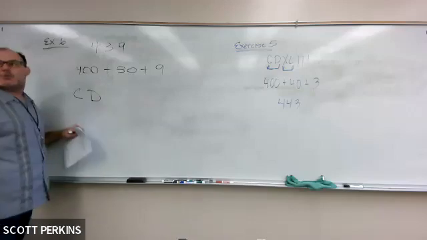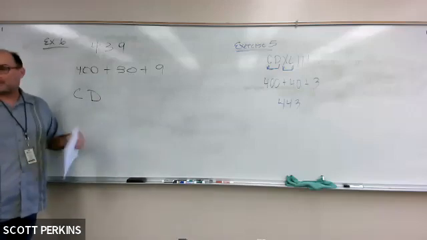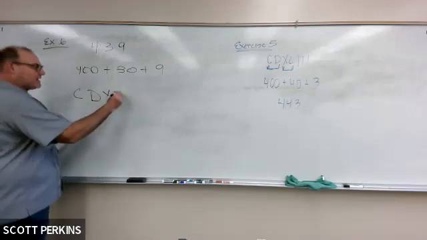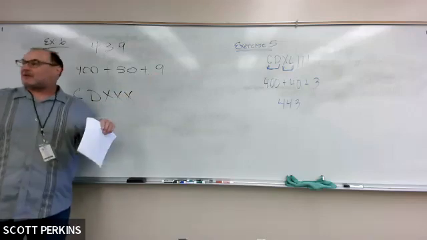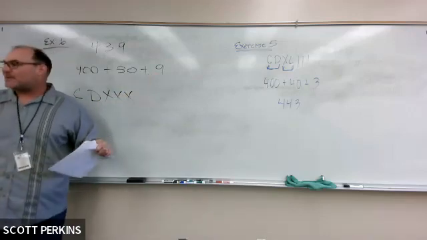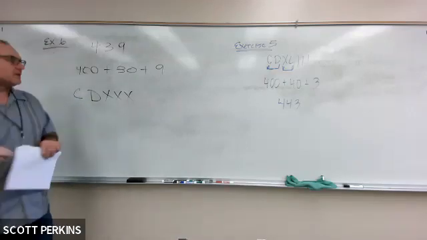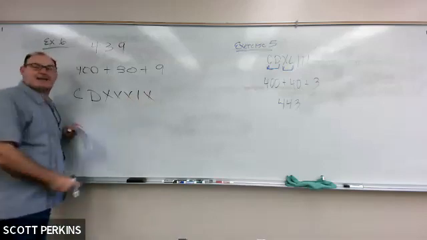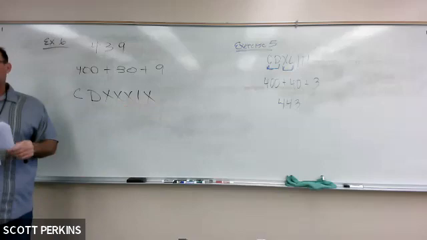And then 30. Well, 30 is going to be what? Yeah, 3 X's. You're allowed to do 3 in a row. So X, X, X. And then 9. Well, 9 could be a 5 and 4 ones, but again, that violates the rule of not more than 3 in a row. So what would you suggest? 1 in front of the X. Yes, 1 subtracted from 10 gives me 9.